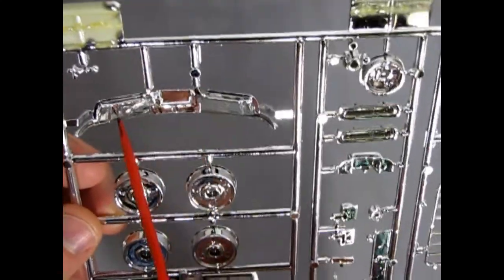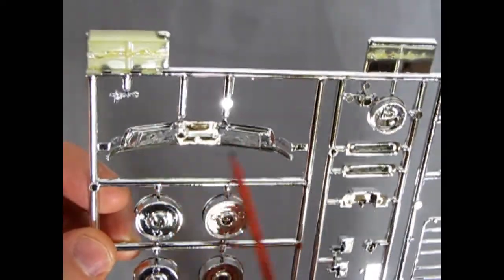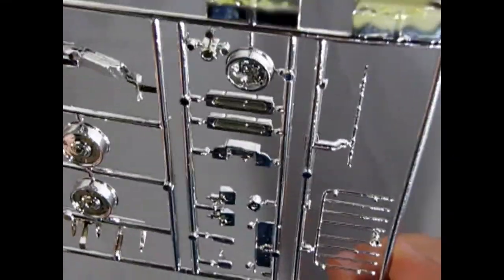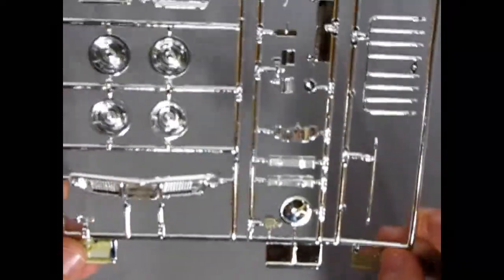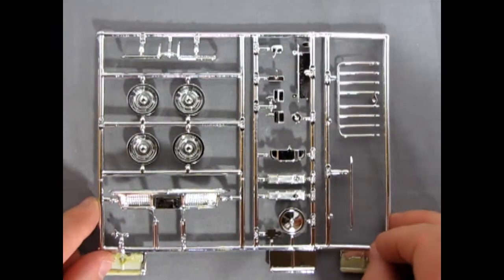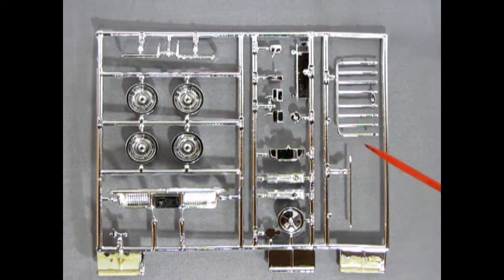There's some old marks behind that bumper. Again, scrape them off. Paint this black inside, flat black, so when you're looking underneath, you don't just see this big chrome flash, which is not really accurate to the car. But again, the only chrome on here is, of course, to do a stock version of this car. So if you want to do something a little custom, you're going to have to outsource it from other chrome trees. But overall, the chrome plating on here is really nice, and this will make a nice shelf model.